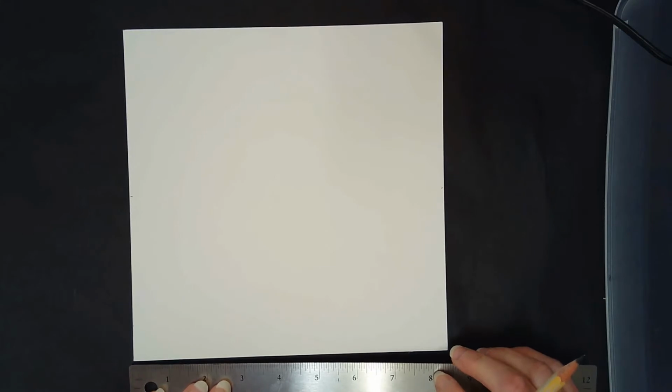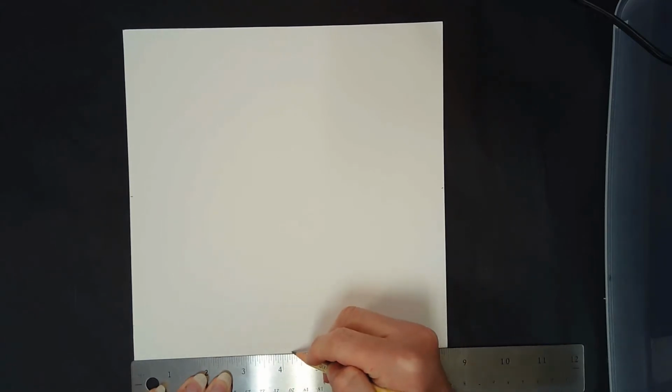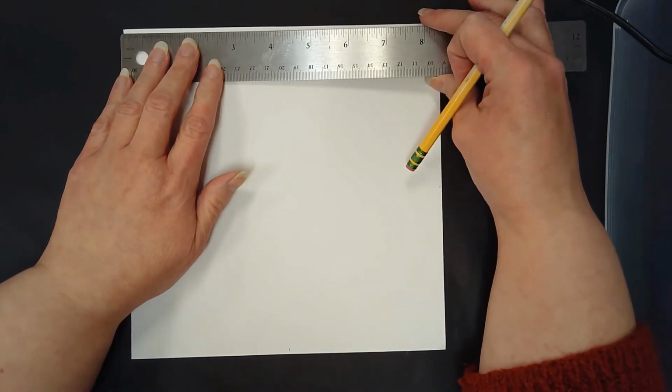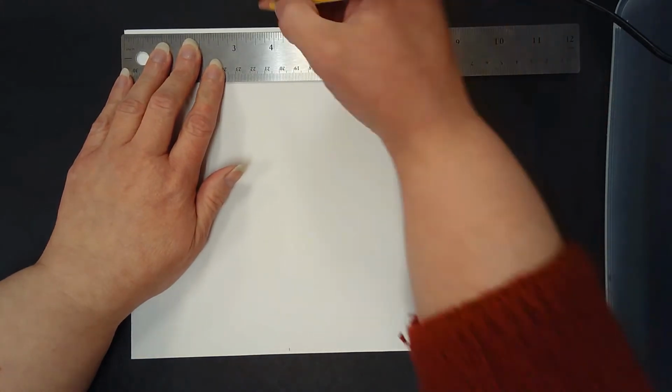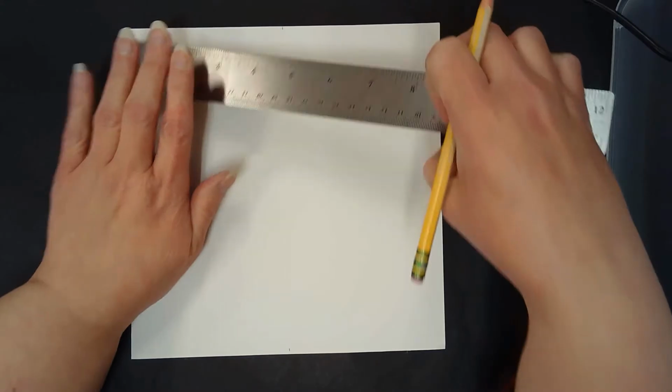along the bottom of my paper. So I am once again lining up the zero of my ruler to the left edge of my paper and making a mark at 4.25. Then I am moving my ruler to the top of my square, and once again lining up the zero of my ruler to the left edge of the paper, and once again making a mark at 4.25. So now I have 4 dots on the outer edges of my square.